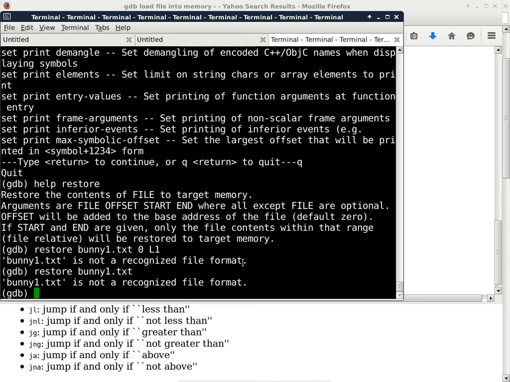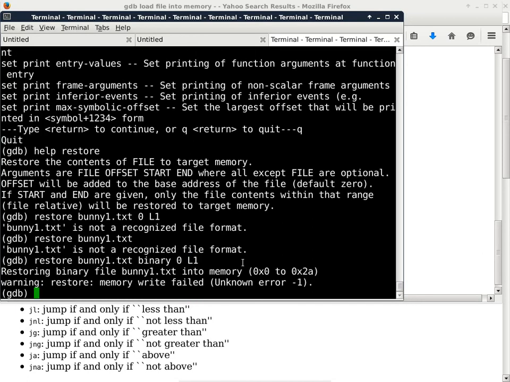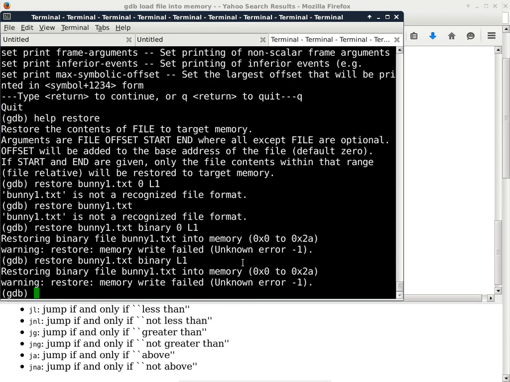There's always a way to do it. You can hard code it, which is kind of cumbersome, but you can do it. So specify the file name, then binary. Like that? Yeah. Restoring file bunny.txt into memory 0 to 2A. That's probably the size. Restore memory write error. Okay, so that means we should just do that.